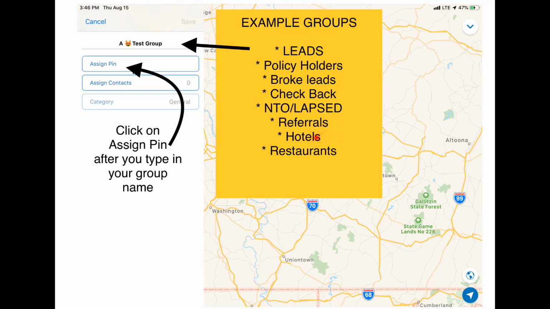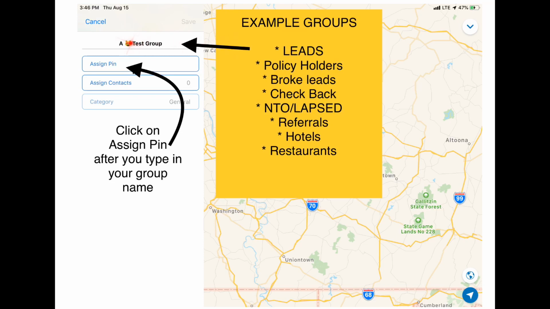Hotels, if you are a traveling agent, which all of us should be, whenever you are going into different counties, you want to make sure that you are keeping track of any of the hotels that you went to that you like. All right. So put them in there so you always know where you can go. And then restaurants. I like to put in different restaurants that I like when I'm out of town. That way I don't have to try to figure out where I'm going to go to eat. I have them right in my MapView.